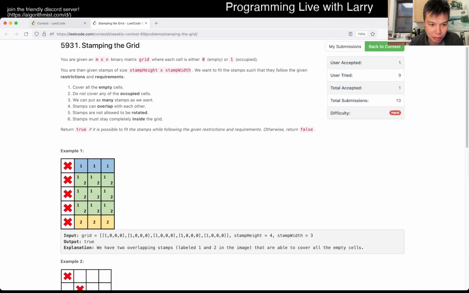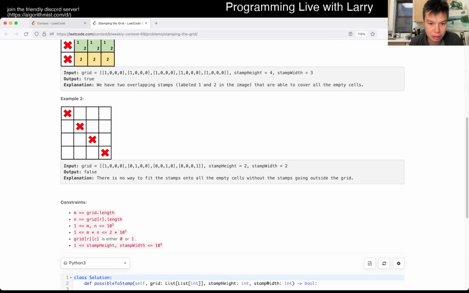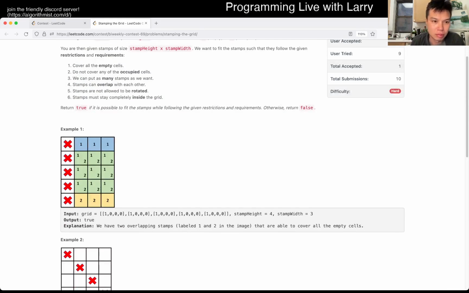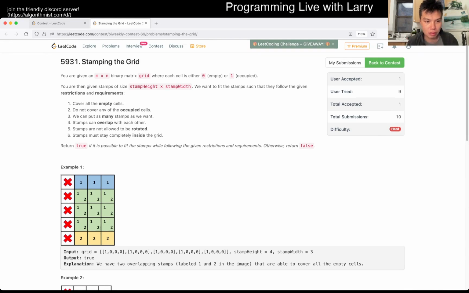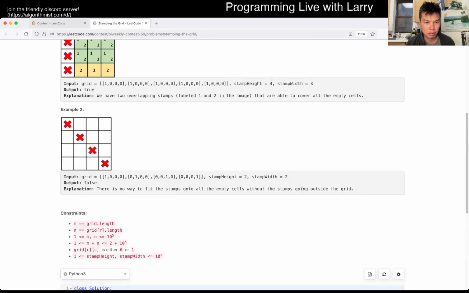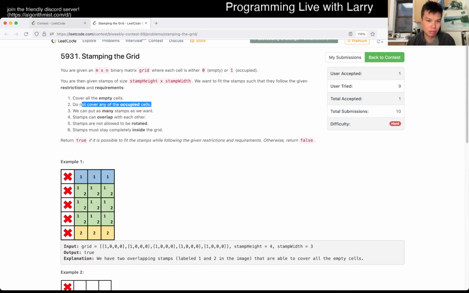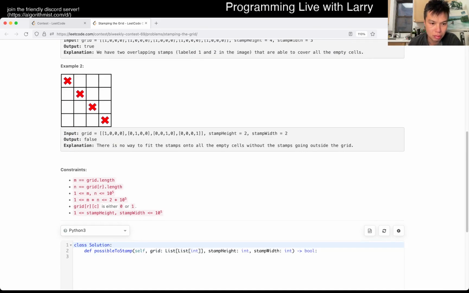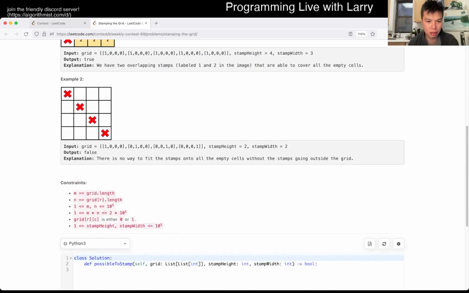We have 4 by 3. Okay, 2 by 2. No rotate. Can overlap as many as we want.